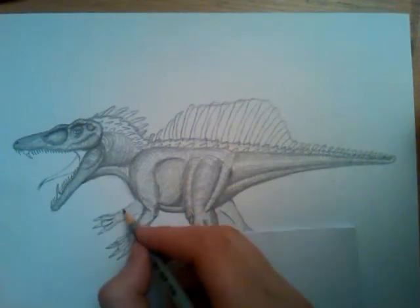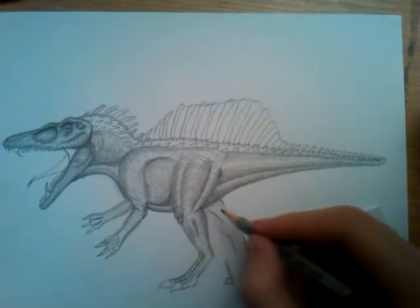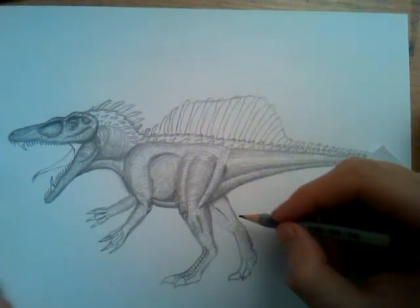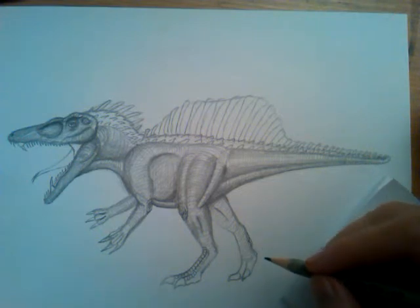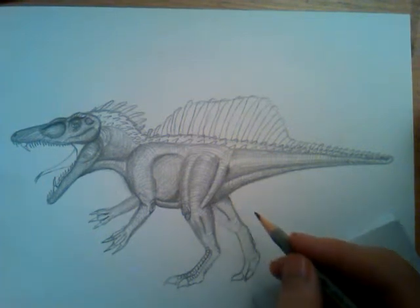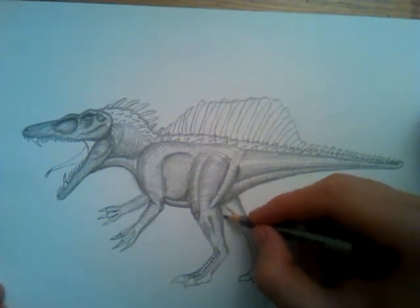So yeah, if I've actually finished doing the shading, I will end this video and then I'll make it part 4 on how to do the texture, skin texture, and yeah, the fin. That's one of the most important things of this drawing, the fin, because most of the DNA I put into this dinosaur is actually from a Spinosaurus and from a crocodile. So yeah, the only thing it has from a mosasaur is its head, and the only thing that it has from the snake are these venomous teeth, and actually the tongue, and the rest are all crocodile and Spinosaur.